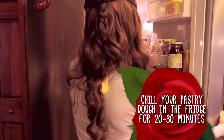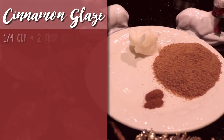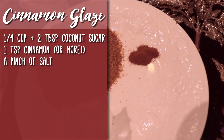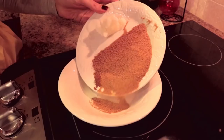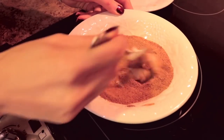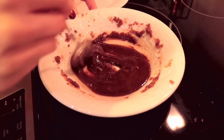While it's chilling in the fridge, let's whip up the cinnamon roll filling. For the cinnamon glaze, you'll need a quarter cup and two tablespoons of coconut sugar, one teaspoon of cinnamon — or more if you're a cinnamon addict like me — a pinch of salt, and one-eighth cup of coconut oil. Mix all your ingredients together in a small bowl, then heat the mixture in the microwave or on the stovetop until the coconut oil has melted. Stir it well with a spoon until it's evenly combined.